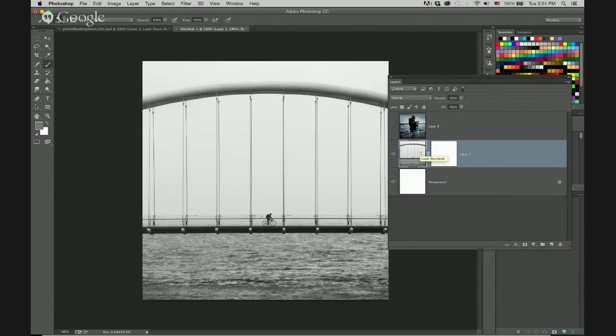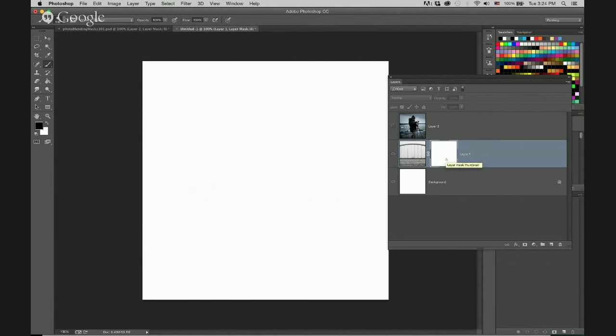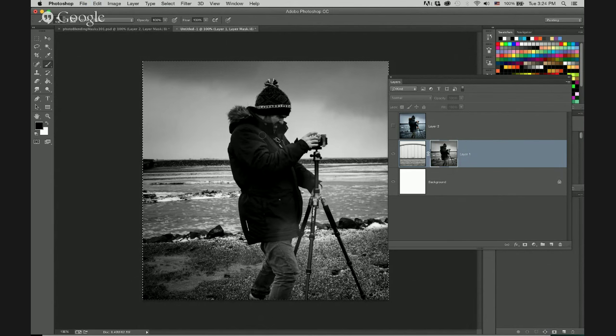It's different than a regular click. A regular click just moves over, and it's a painting mode. But when I do Alt or Option click, bam, everything turns white. Now I'm actually inside the mask, the active part of the mask. So I can now go Command V and paste in that image.